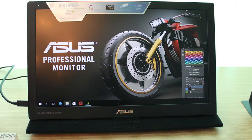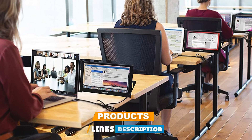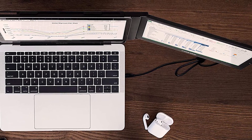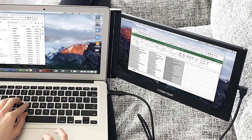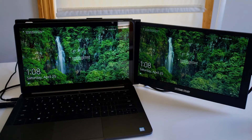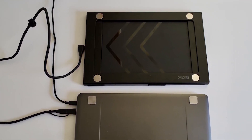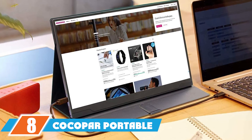At number seven we have the Sidetrack Portable Monitor. With its unique design, the Sidetrack attaches to your laptop through magnets, sliding out to the right to appear next to your laptop screen — or rotate it 180 degrees for the left side. It connects via USB-C. Tailored towards the business crowd, its color gamut of 69.4% is good for presentations and day-to-day work but not ideal for gamers. The frame movement could be smoother and color range and brightness could be better, but it's still a quality option.